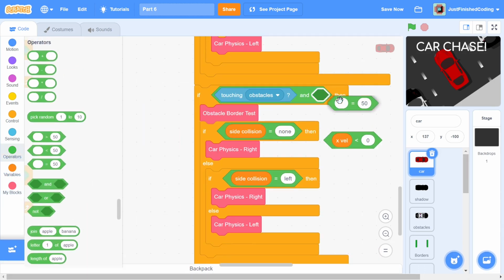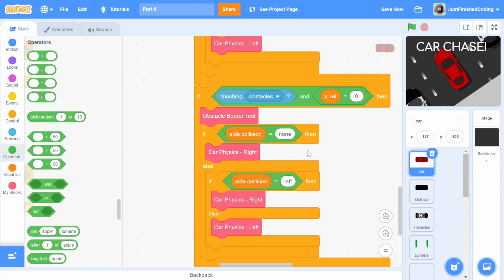In this case, the x velocity will be 0. As I mentioned earlier, this will be a straight hit. This is where things may get a bit tricky. The else code will work the exact same way, however the default code wouldn't make any sense. Which side should the car move towards in case there is no border nearby? To answer this, we have a simple condition.